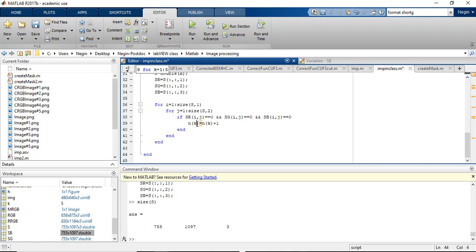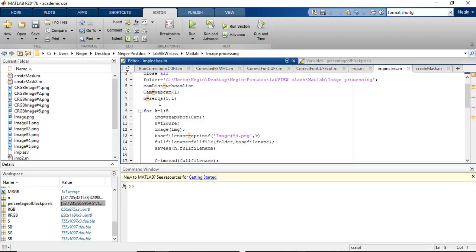After you have the number of n, you can divide the number of n by your matrix dimension, and you will get your percentage of black pixels. This is something if you want to do. To get the percentage of black pixels, you have to do the same thing here.